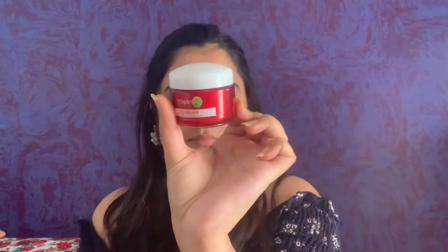So here I am starting by applying moisturizer, and the moisturizer is from Garnier. It is the wrinkle lift moisturizer. It is a really good moisturizer. It hydrates your skin, and I like to prepare my skin with this moisturizer because then the makeup glides on very easily. So I take a very good amount of time massaging the cream into my skin before applying any makeup. So yes, I am doing that here.